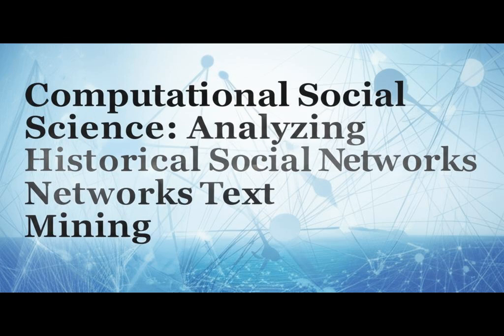Several clever techniques help uncover these networks. For example, named entity recognition, or NER, identifies and categorizes key entities in the texts, such as names of people, organizations, and places. This helps pinpoint the actors within a potential network. Beyond just identifying entities, relationship extraction aims to uncover the connections between them. Analyzing letters, for instance, might reveal communication patterns or influence between historical figures.